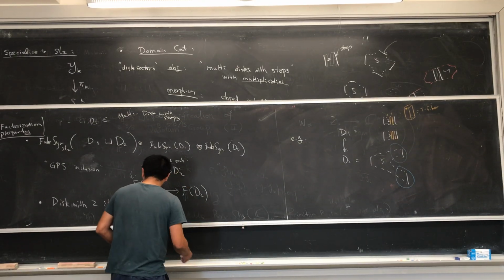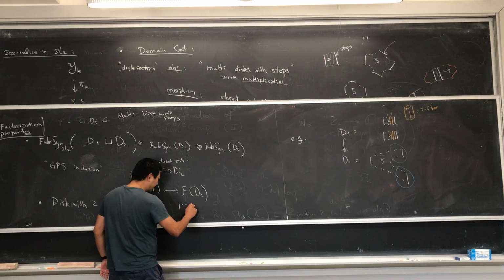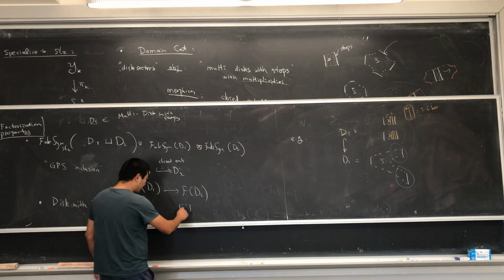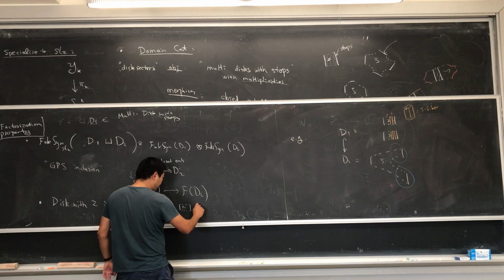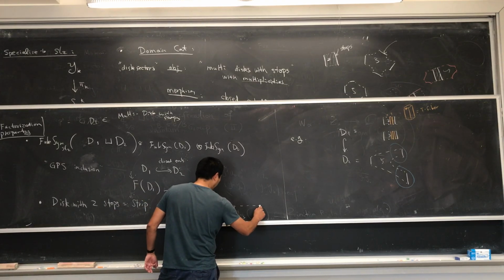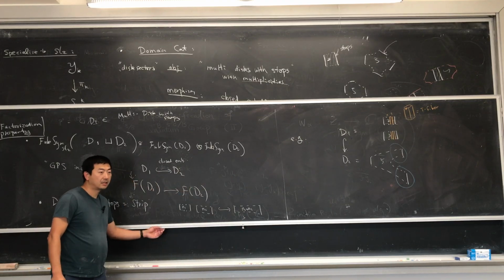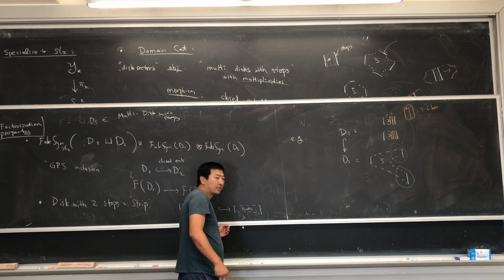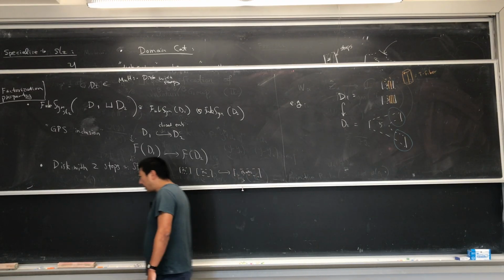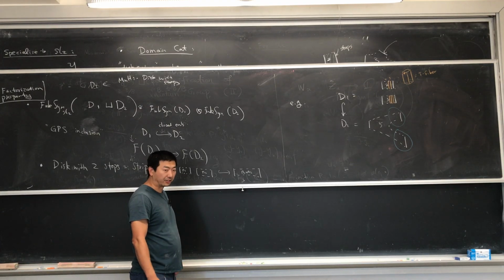The good thing about a disk with two stops is that if you concatenate, how to say? If you have a disk with two stops with N1 here and another disk with two stops with N2 here, it embeds into a disk with two stops of N1 plus N2. So this behaves like a graded algebra, and it indeed will be part of the structure for this primitive bialgebra, which is a graded algebra in particular.